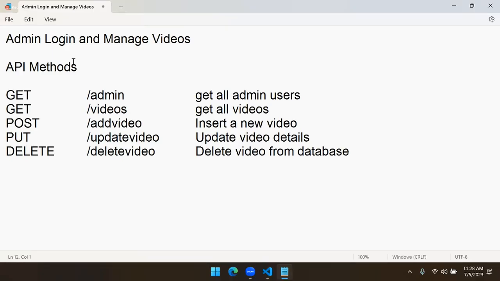So here we want all videos. In order to edit any video, we want specific video details. That means we can open one video's related details and we can modify.